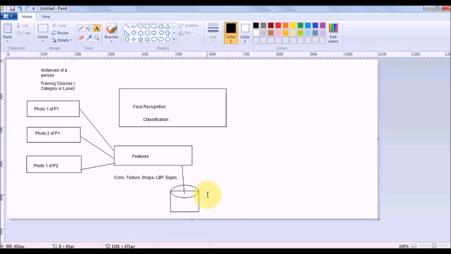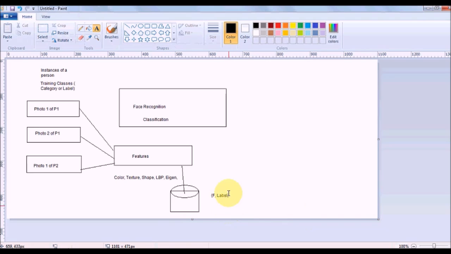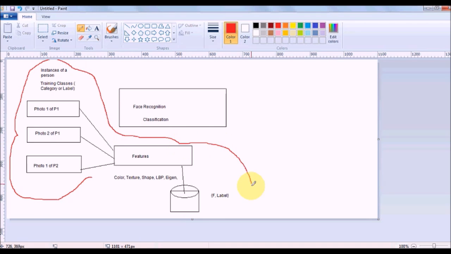We are storing a set of features, comma, label. This process is known as the training process. So this entire process of giving input images, then feature extraction and storing the features together, is commonly known as the training process.